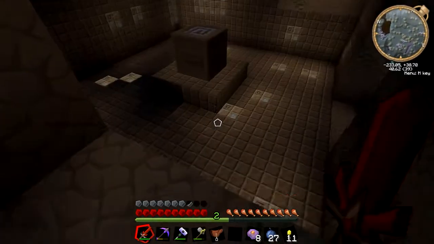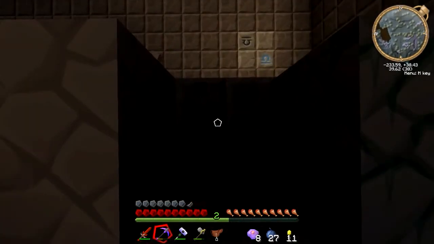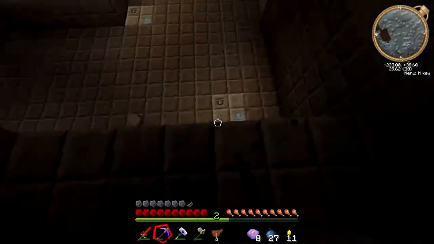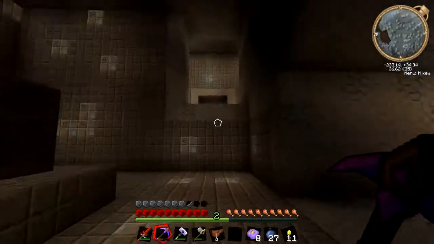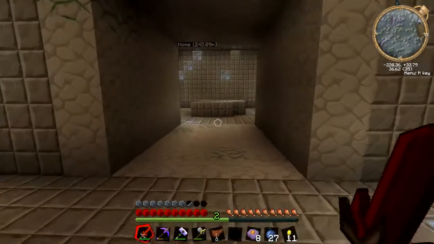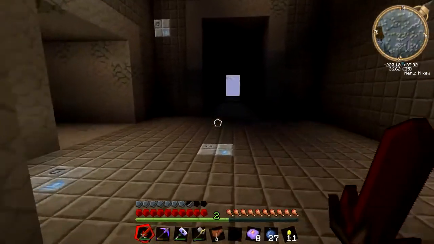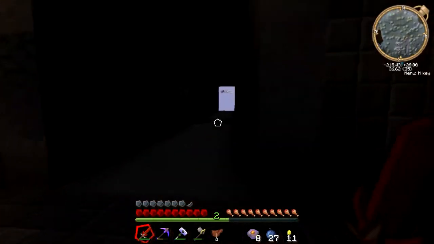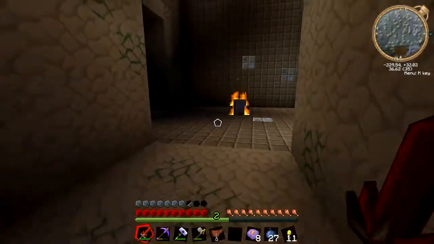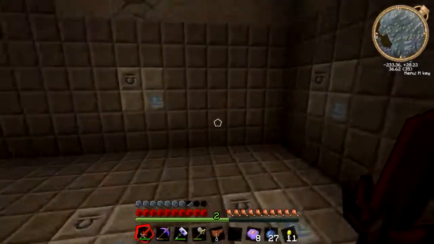Aha! A boss. Oh, okay. Let's have a nosy around. Nothing in there. Doesn't look like there's anything down there. Nope. Oh! How about you? Let's go up this way.